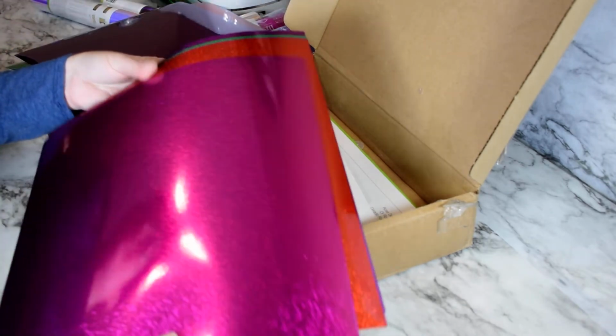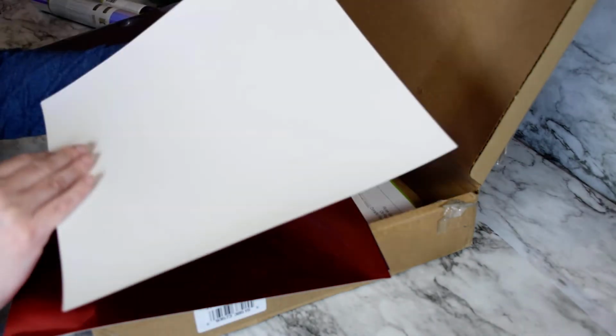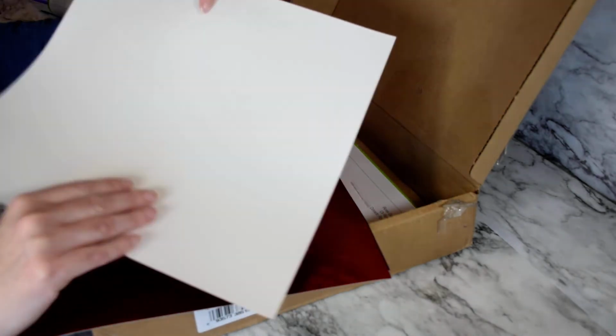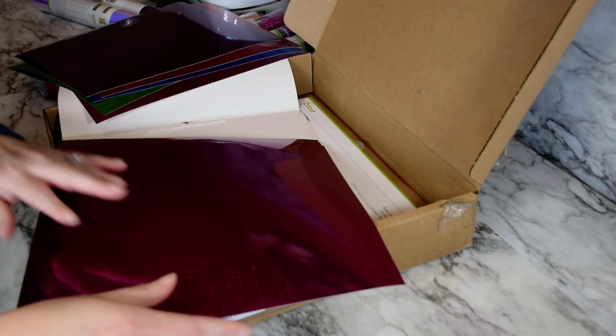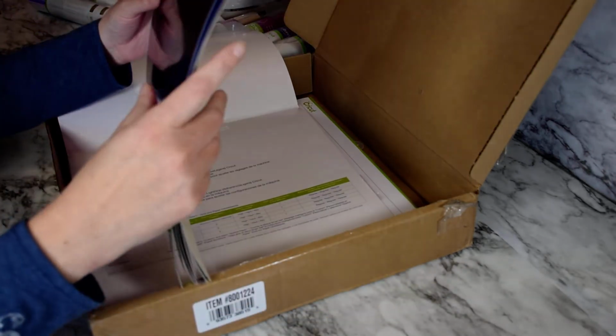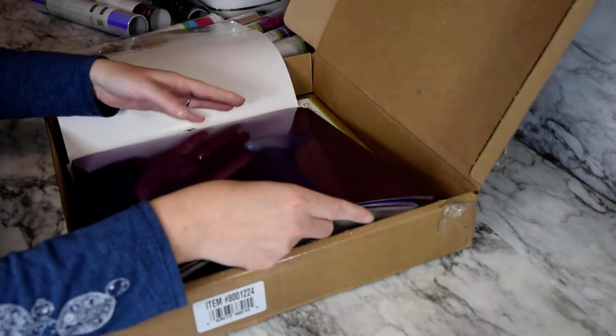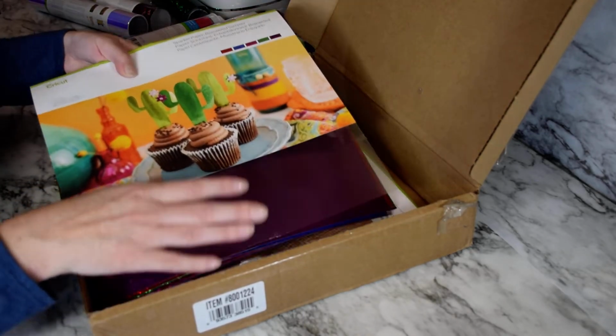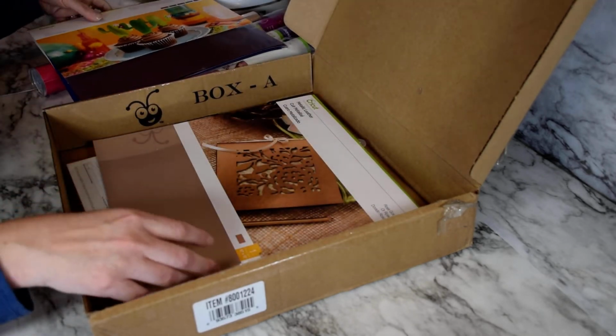So you get 2 sheets of each, and they're actually quite sturdy, very thick materials, so you don't have to worry about this being lightweight and tearing very easily. This is something that you could add to a card or make home decor out of, and it would be pretty sturdy. So I'm excited about that one, so I can play with that and do some crafts.